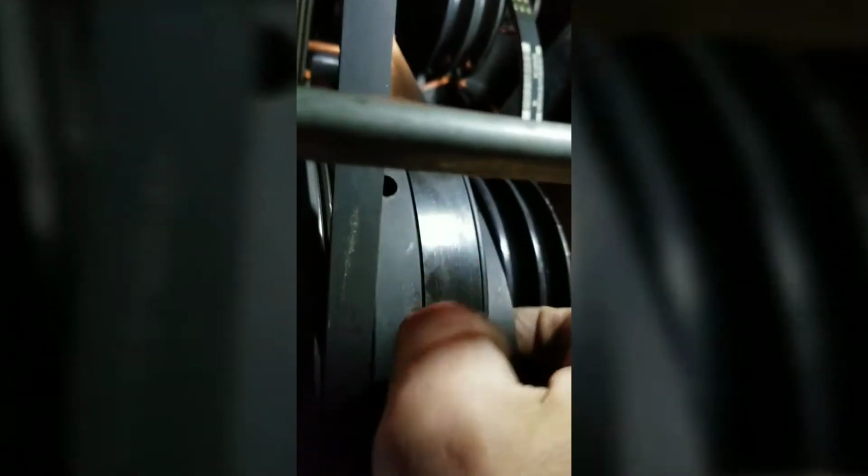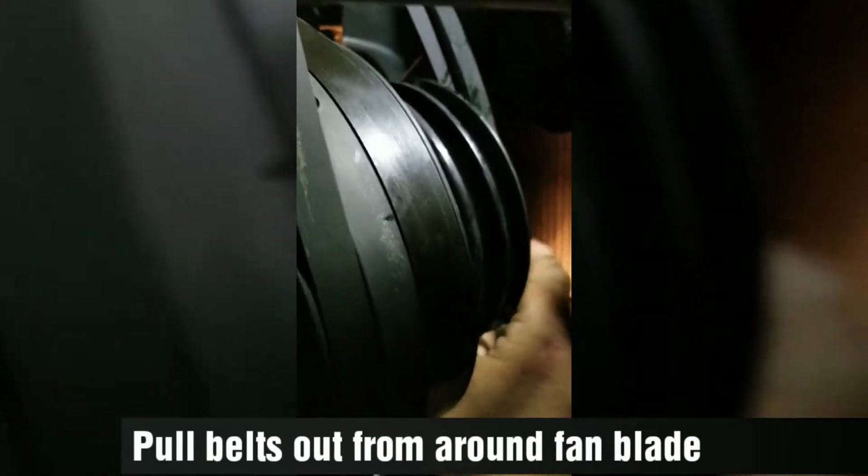So there, again, that cross member gets in the way. There's one of the belts. I'm going to go over here. I'm going to get that other belt, again, off the front. Okay, so now, if I go to the very top, I should be able to maneuver and pull these belts up from the top, which I will do. And you'll have to pull it around the fan blade maybe as well, too. So you have to go around the fan blade that's up front here.